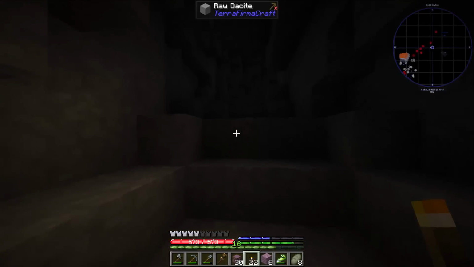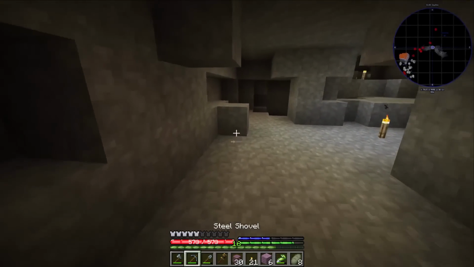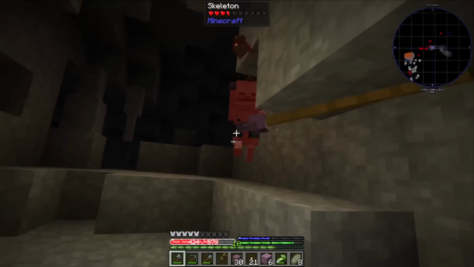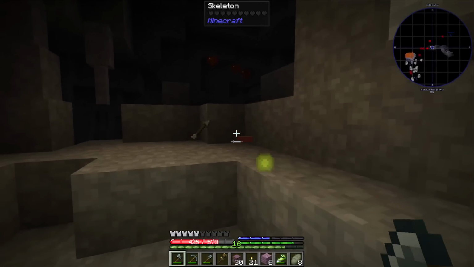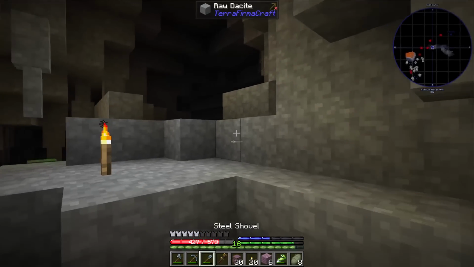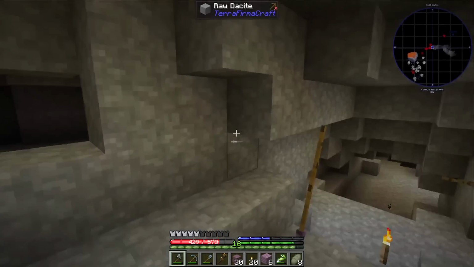I feel like there's not much worth exploring. I mean, I've seen it in creative. The BK. Oh, they actually need a different weapon. Or is the X good? Skeletons? Yes. 150 health. Creeper. Actually, a huge cave there.